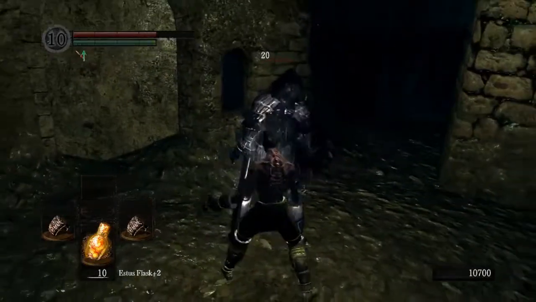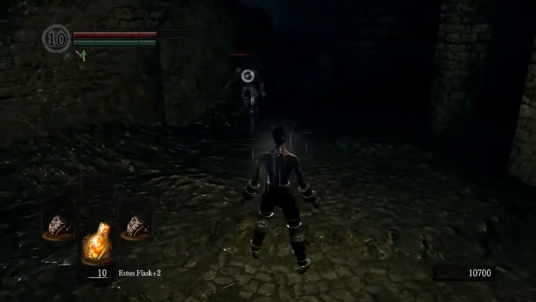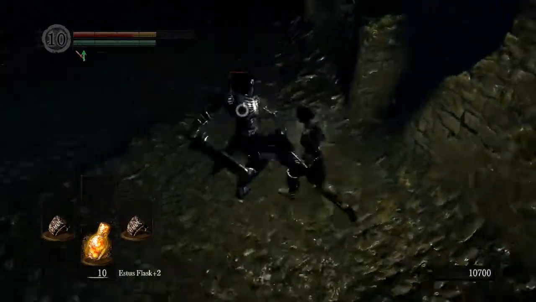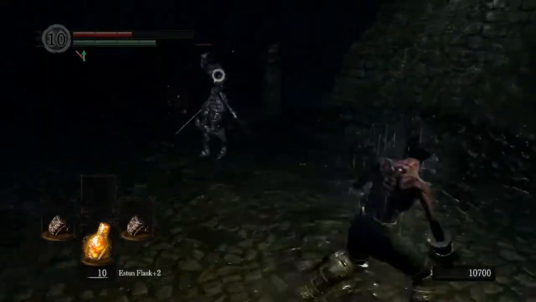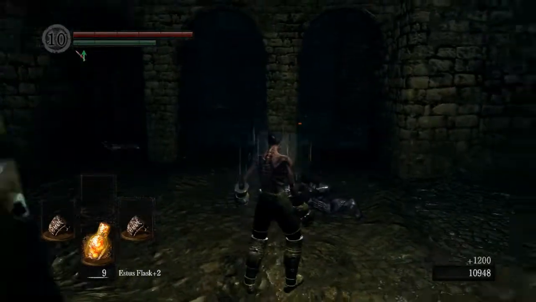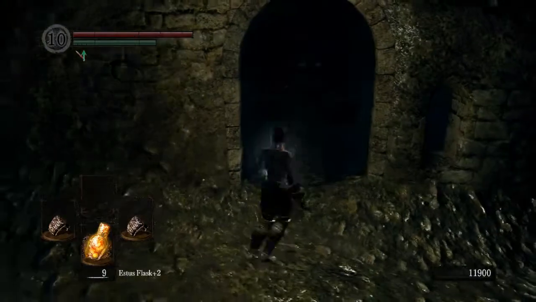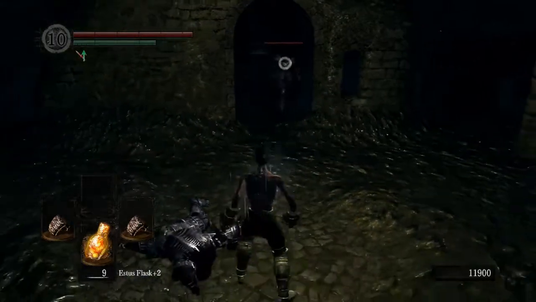So now we have a damage test. Is 2 backstabs enough to kill these guys? Ow. Whoa. That's bad. Okay. Can I bait this guy into charging? Nope. Okay, 2 backstabs is lethal, that's good. Let's fight this guy. This guy is one of the easiest to bait into charging. He almost always does it, sometimes twice in a row. There we go.